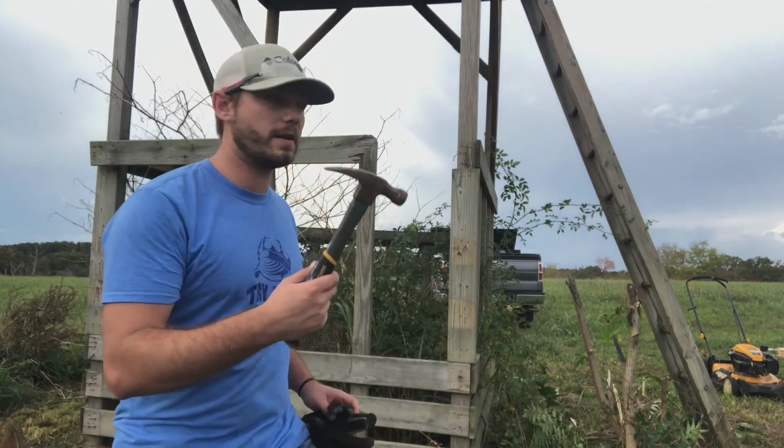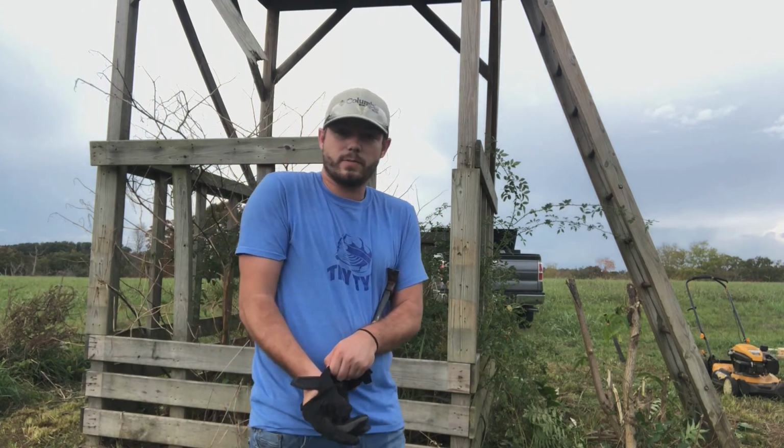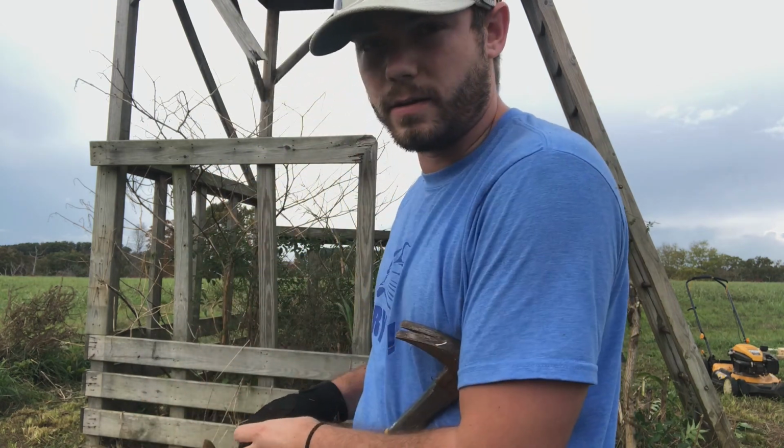Lucky enough, found hammer number 2. Let's get after it, boys. And girls.